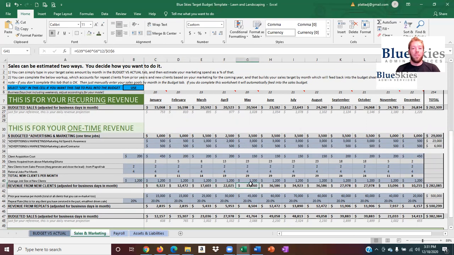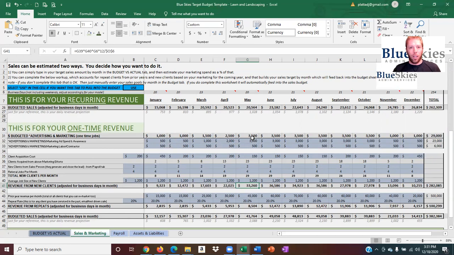And so we've got revenue from new clients. These are new clients that we've never had a relationship with. They're not in our database. We had to go out and acquire them. These are brand new clients. That's different than somebody that's in your database, because the people in your database are so much easier to market to. You don't need to spend marketing dollars to talk to the people in your database.